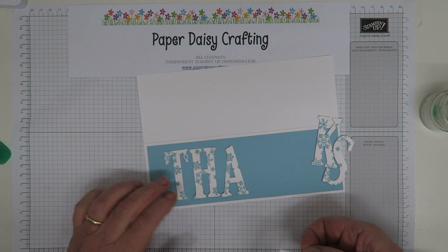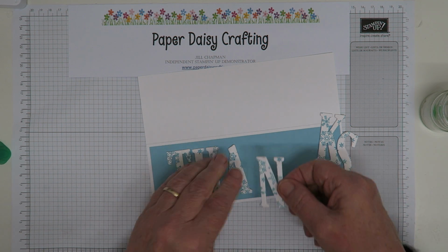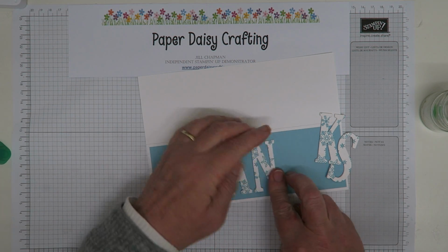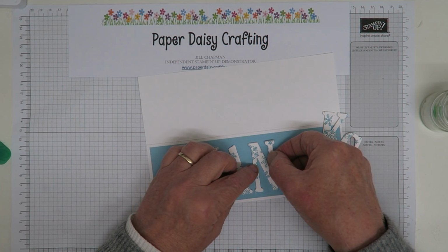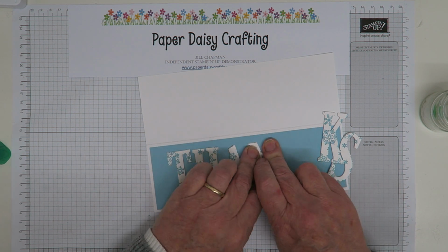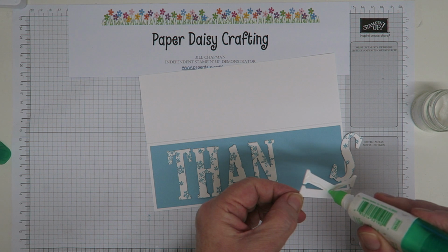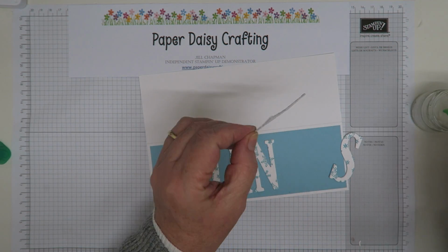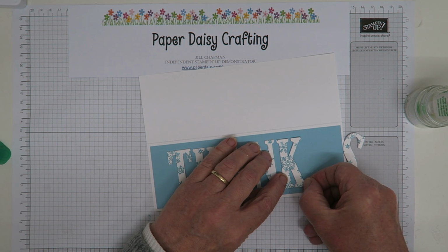You can see these are coming up, but if I keep pressing them down as the glue dries, they will stay down. It's because they're so thick. They've got quite a lot of strength in the card, so they resist the glue, but they will glue down with Tombow. There we go. And then the last one, the S.